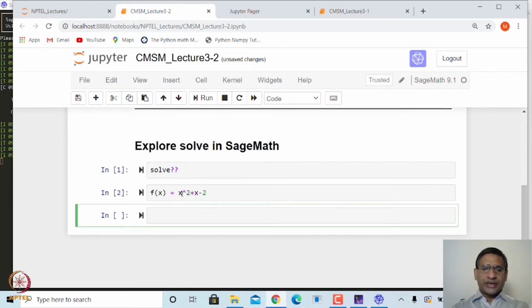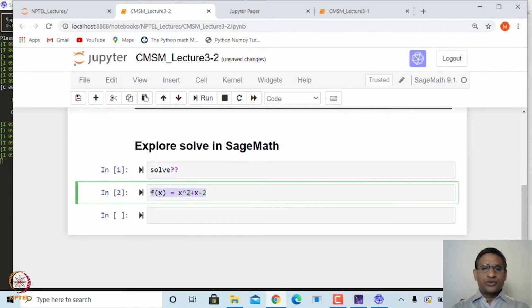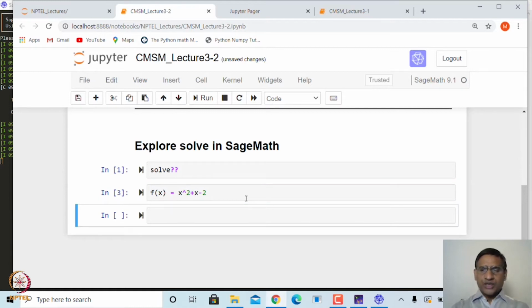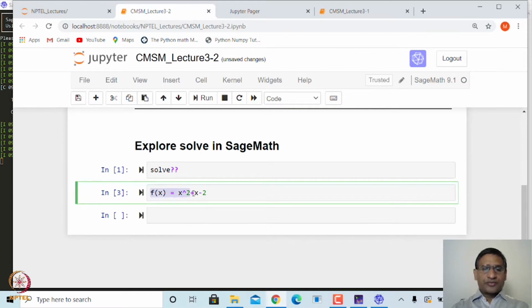So, unlike Python, here for power you can use the caret symbol, or you could have used double star, both are same. So, let me just say x to the power 2 plus x minus 2. Now, this is a very simple way of defining a function.